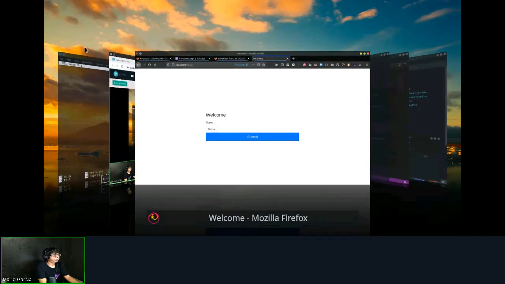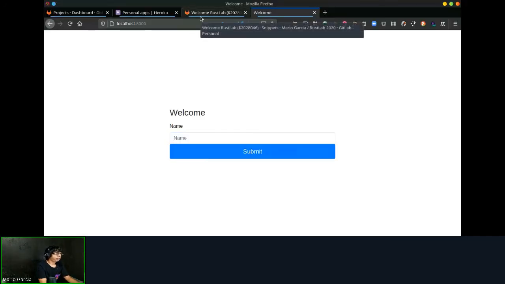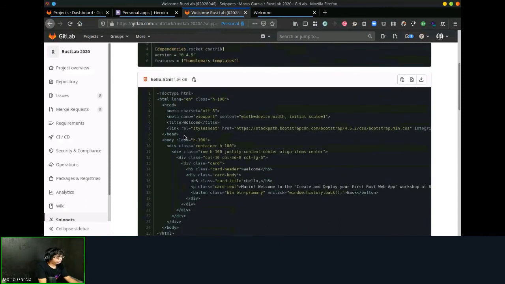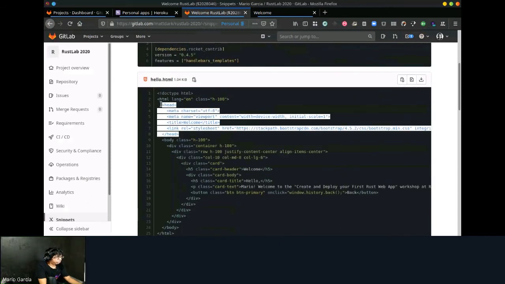And from the code snippets, we copy the head section of our hello.html document.